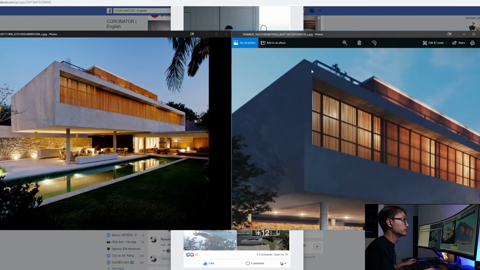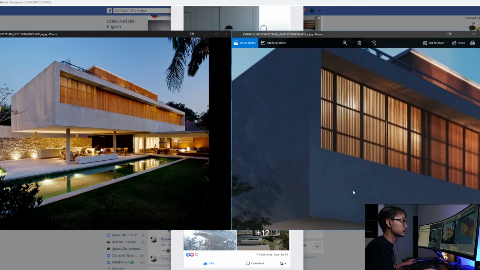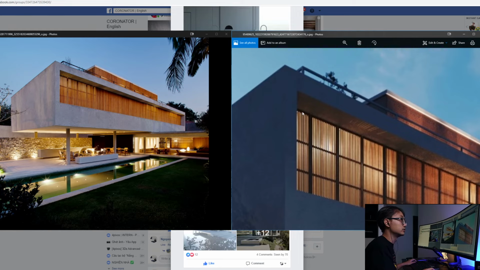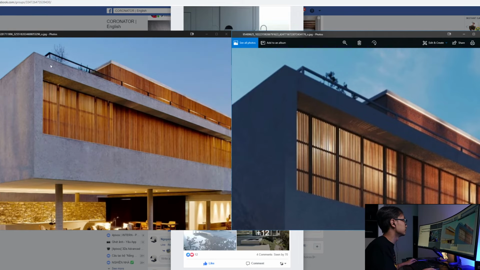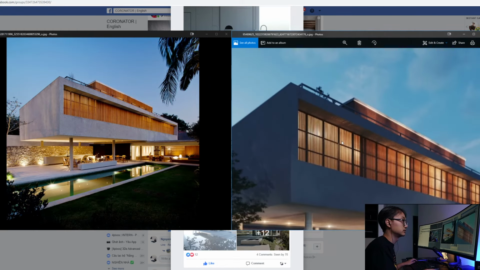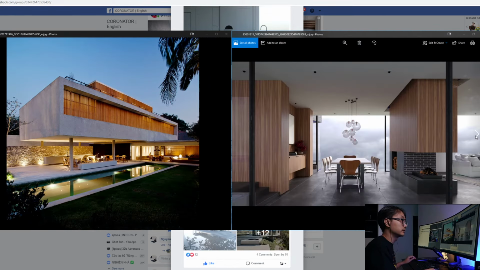Focus on making a better and much more convincing concrete material. I think you need to choose a better texture and do your homework about the variation, all of the variation here.